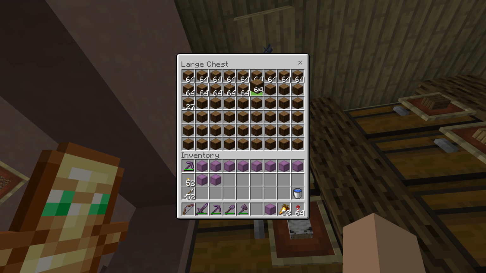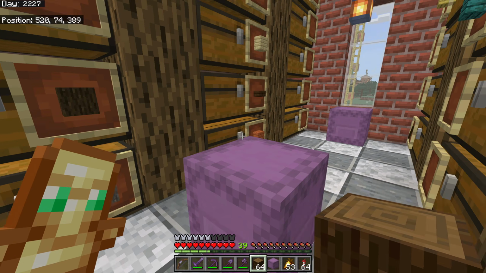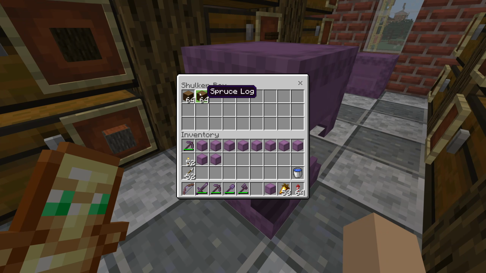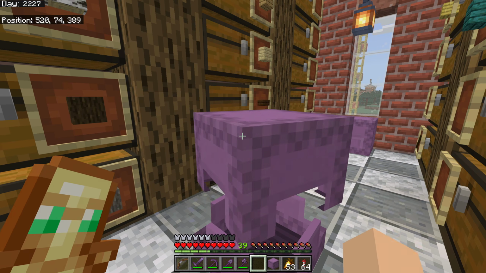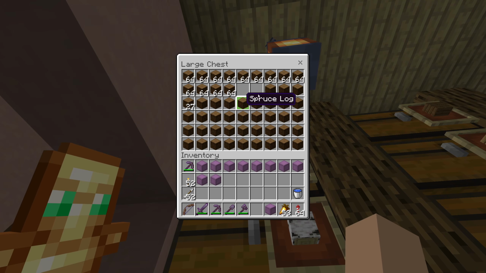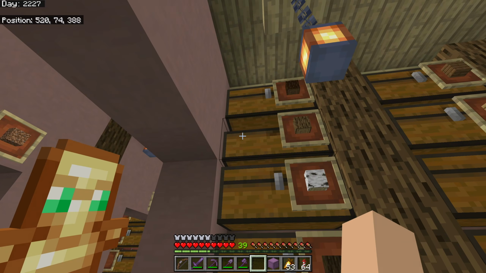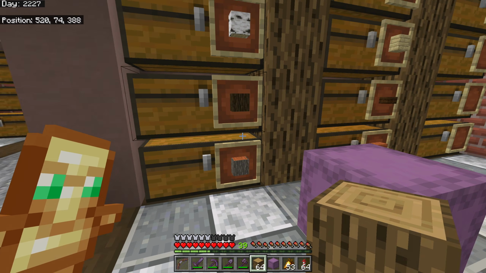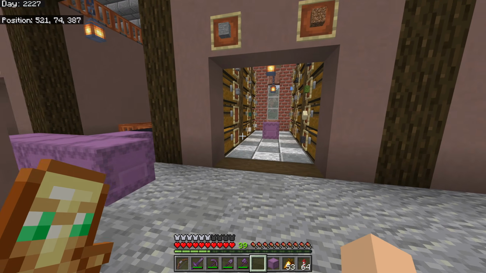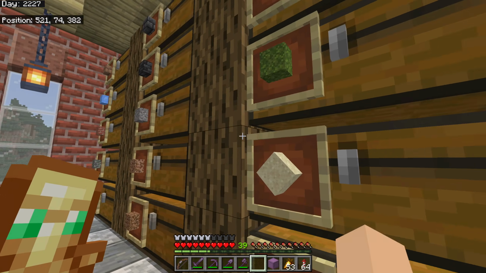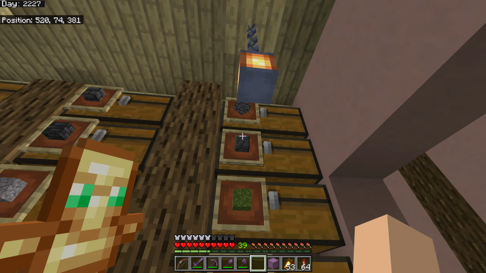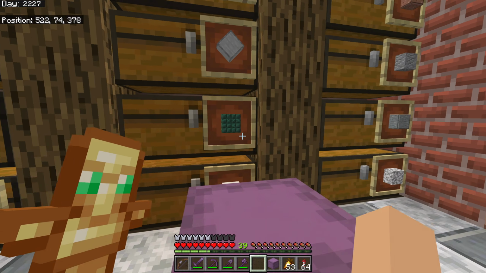I like to grab a couple of stacks of more or less everything by a certain category, and then I can break these down into the items that are going to go into the chest that it's associated with. So that means a couple stacks of spruce logs, a couple stacks of oak logs, etc. We're going to do that with all of these. I'm also going to do that with all of the different types of stones as well, whether it be cobblestone, stone, or deepslate, or andesite, like all of these different things.